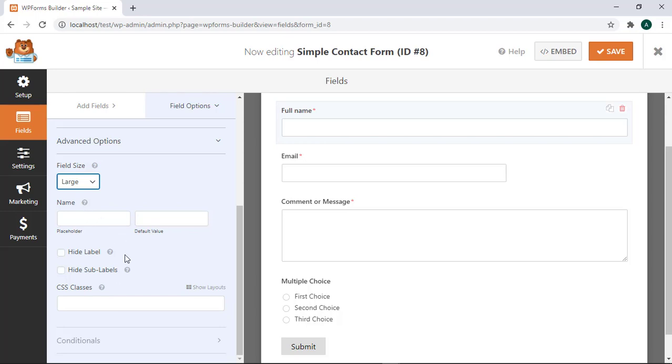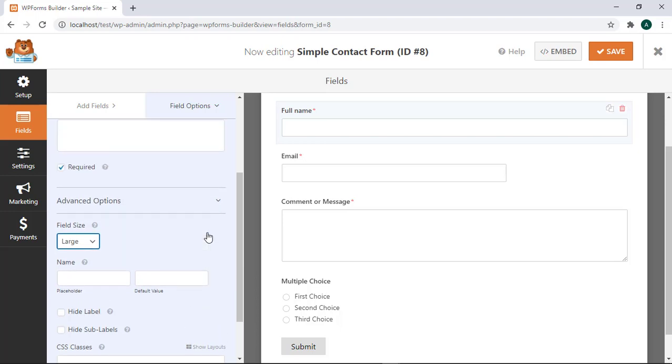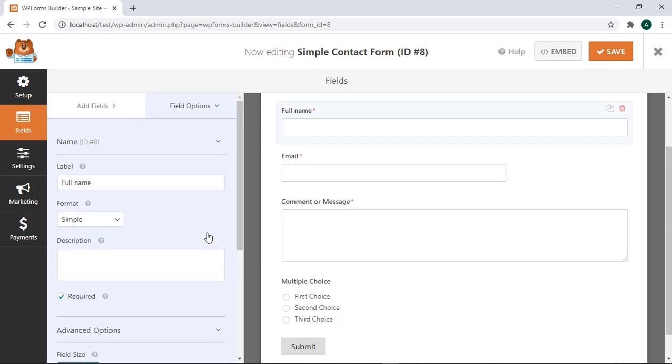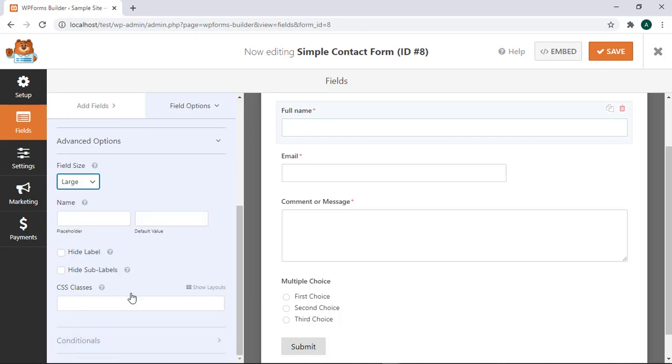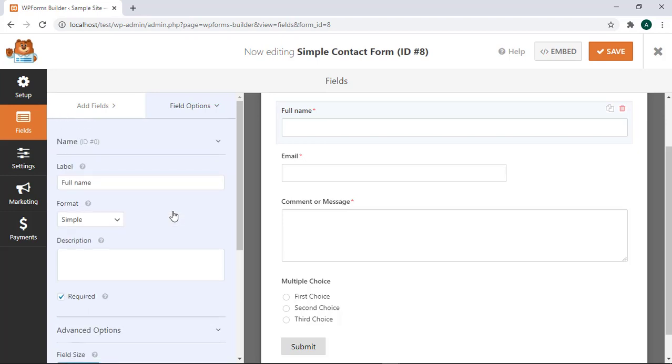And you can also add your placeholder or the default value. As well, you can also add some CSS classes in order to style the form as you wish. As I promised you that we won't do much coding, we will just stick to the main project and move on. Now let's do some little editing for the email too.